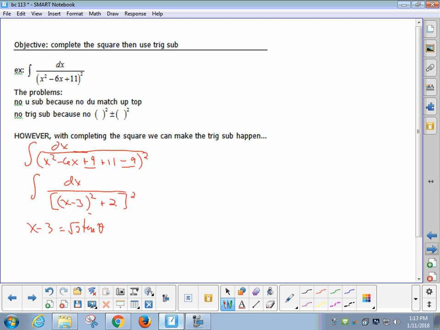Now then, let's verify that that works. x minus 3 will be root 2 tangent theta, squared plus 2, all squared. Before I do the dx, let's make sure that's going to work. Is that going to work? Yeah, the root 2 squared will be 2, which means I'll have a greatest common factor of 2 that I can take out. I'll get a 2 here and a 2 here, and I can take it out, and I'll have tangent squared plus 1. Is that an identity? Yeah. It is. Okay, so we're good. We can proceed on. What's dx? Root 2 secant squared.